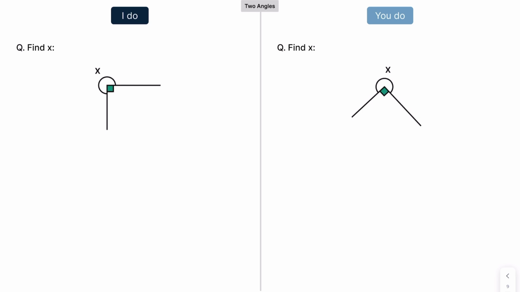So now with this one, you might be wondering, well, there's no angle given. How do I find x? Now that symbol there, when it's drawn like this, is a right angle, and a right angle is 90 degrees, okay? So they will not write that on for you. So in this case, that is 90 degrees. So in order to find x, you do 360, take away 90 degrees, and that gives you 270 degrees.